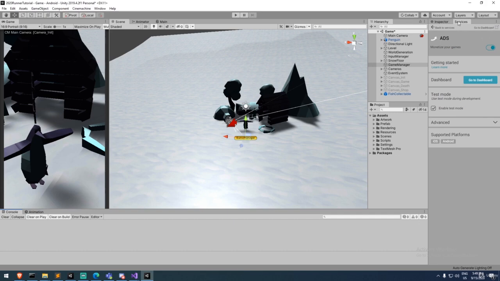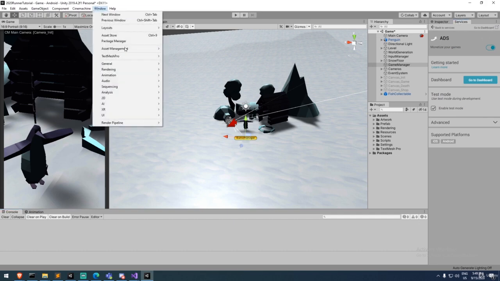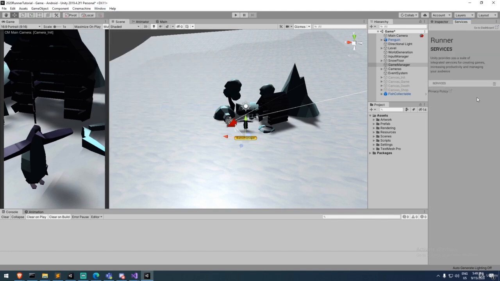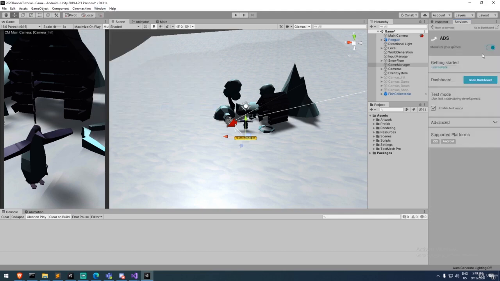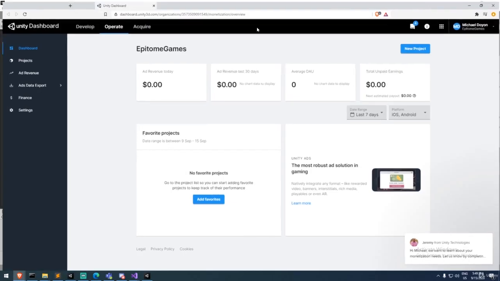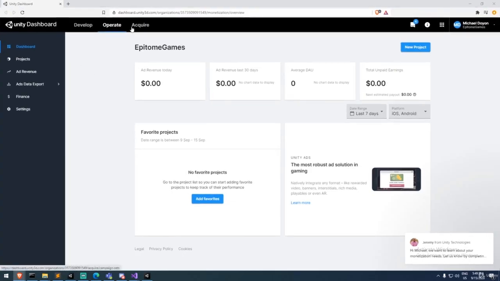Welcome back. Last time we left off, we were in need of a game ID and also a reward video placement ID for the ads we were going to play on our game. Now, we don't have these at the moment, and we need to go get these off the Unity Ads dashboard, and that's what we'll do. So I invite you to open up the services. If you don't have that tab, Window, General Services. Under Ads, we will open up the dashboard. Do note that you will have to log in and get into your account, so of course, you'll need your Unity ID for that.